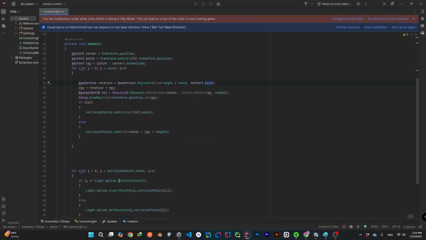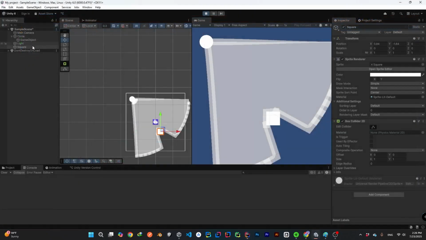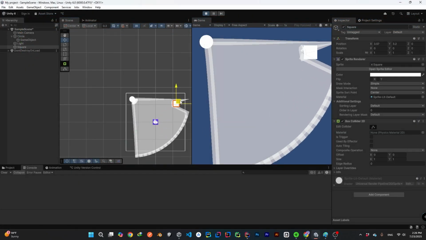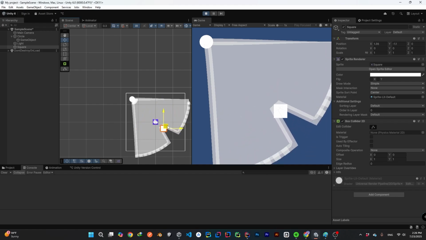Okay, so here we just set a point. This has to be i plus 1, because the first one is what we place manually. Okay, let's test this. Here we have our light. It's working cool, but actually it's not what I want.